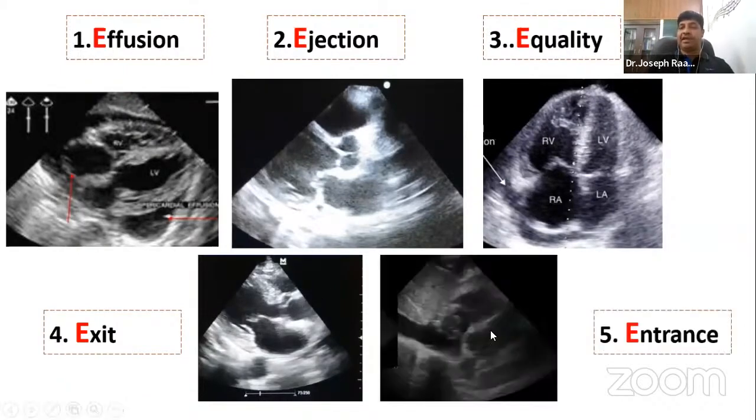The fifth is entrance. Just look at the IVC, whether the IVC collapses. If it is collapsing, it will tell you the patient is in hypovolemic shock or some other reason. If there is a thrombus, or a plethoric IVC as well as an enlarged RV, then we know you are dealing with a patient with pulmonary embolism. Okay, so with that, I will conclude.